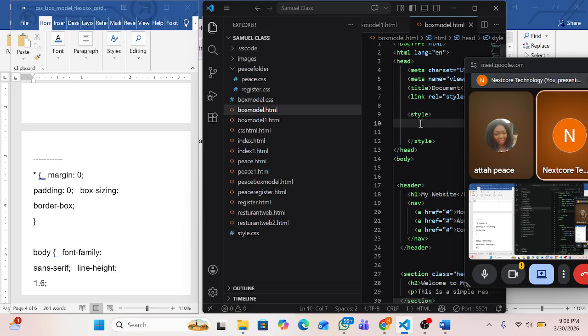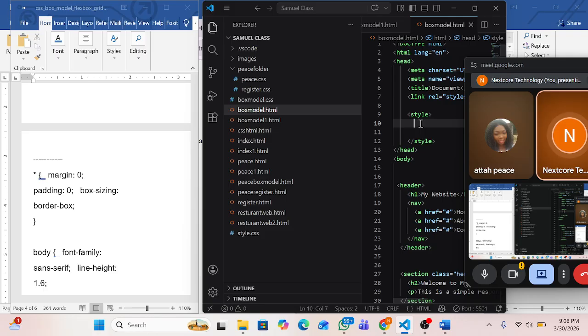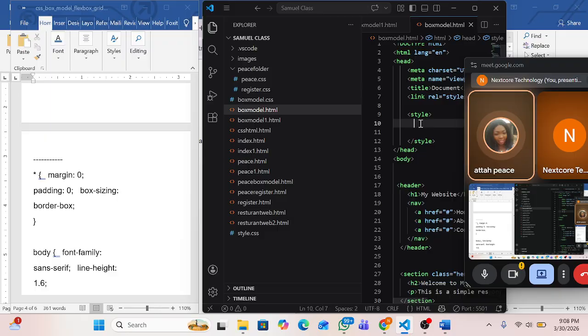Then go through all the assignments you have submitted too. The main purpose of giving that assignment is for you to learn, not just to do the assignment and submit.